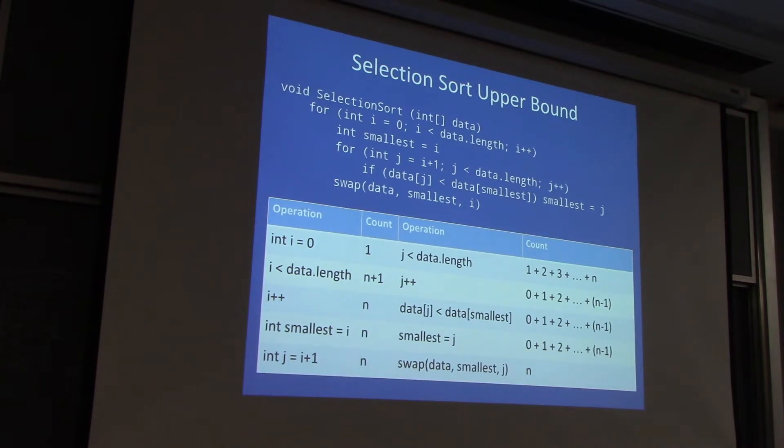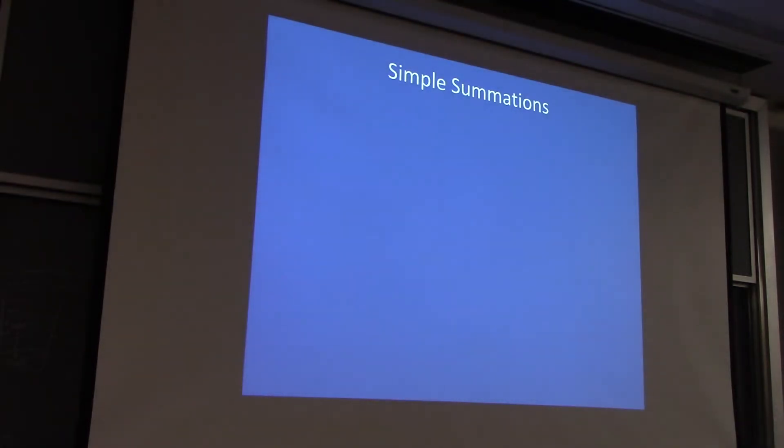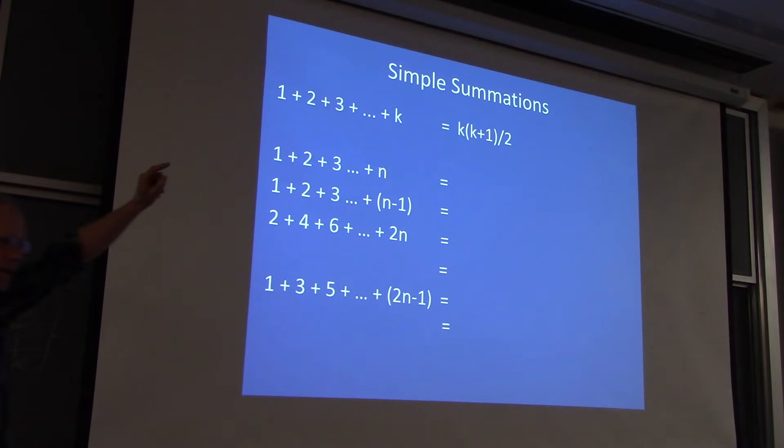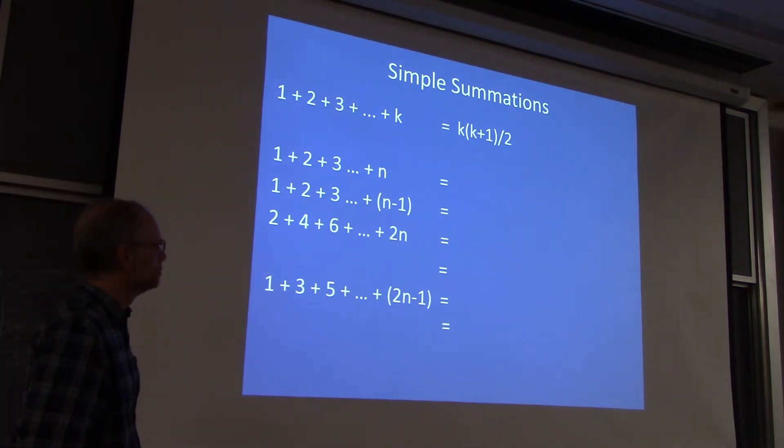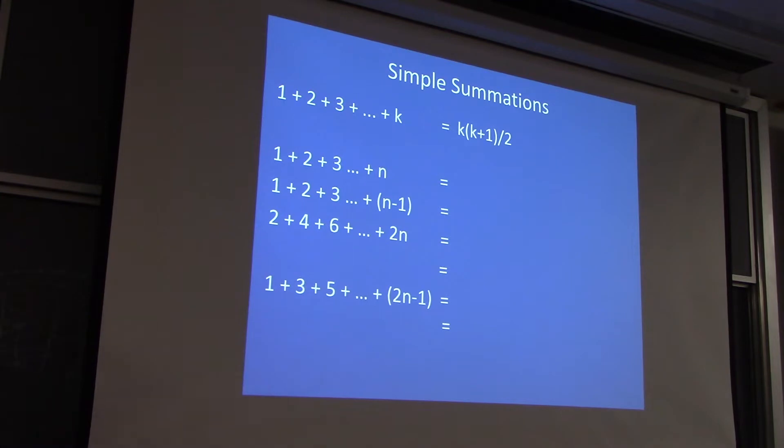Can you do the first and then the Gaussian thing? Okay, yeah, the Gaussian thing Gauss supposedly discovered when he was one year old or something. Okay? So that's the formula. The sum of the first k integers, 1 through k, is k times k plus 1 over 2. That's just a good fact. You do well to just tattoo it on your arm so you don't forget.